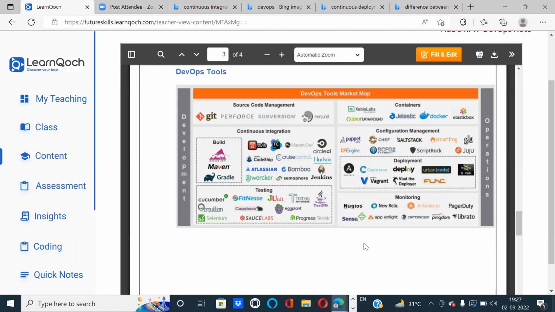It is a set of practices which involve IT operations, continuous development, testing, monitoring, deployment. It is a combination of both the development and operation teams.